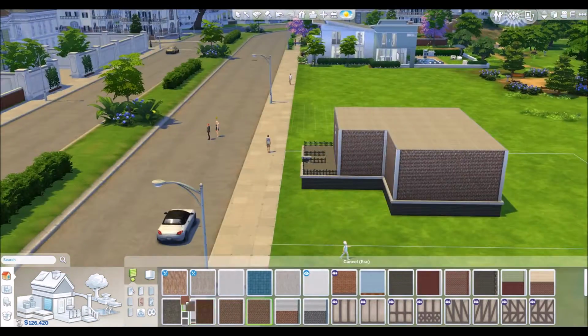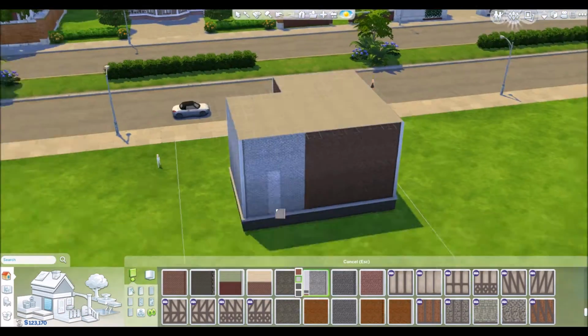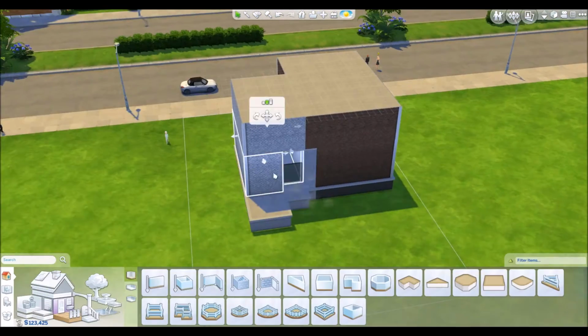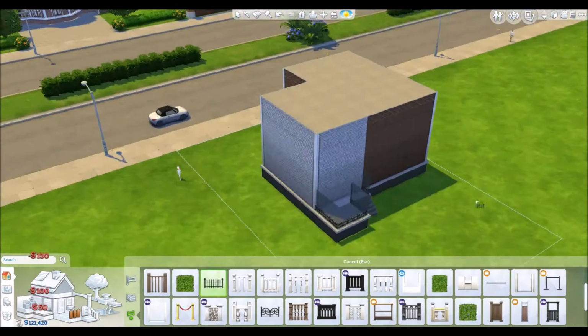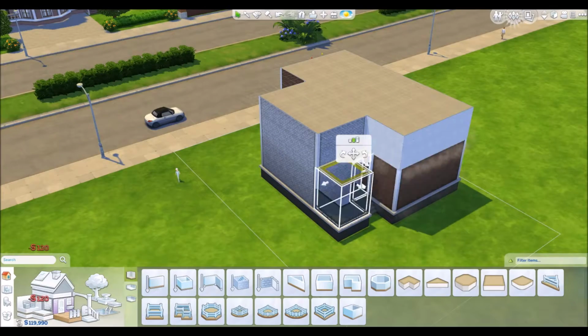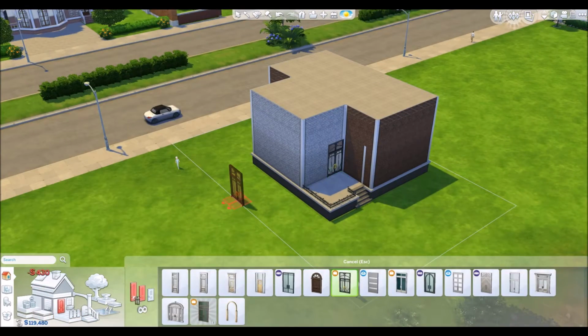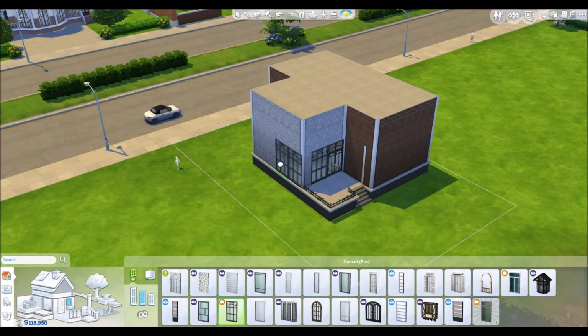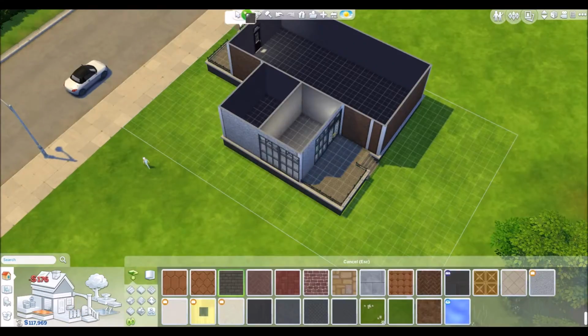But yeah, I did used to have a lot of townhouses all along the strip here. None of them were built by me, and I just really liked the way it looked. So when I opened up this empty Newcrest, I decided that I would like to have a row of townhouses again. This is the first one.